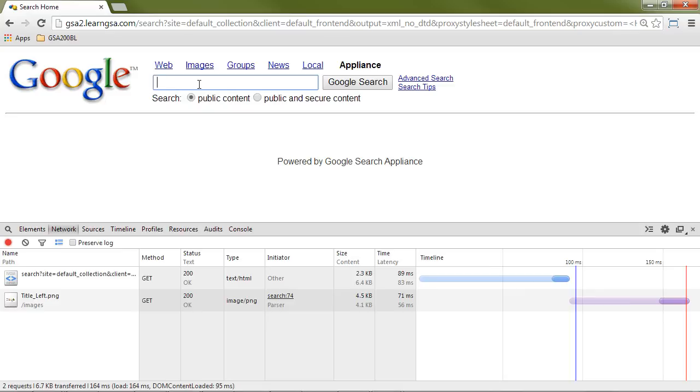I'm going to search for documents that I know will come from the cookie server. So I'll use in_URL:Washington and choose to do a public and secure search.